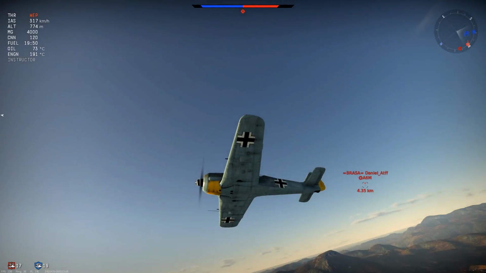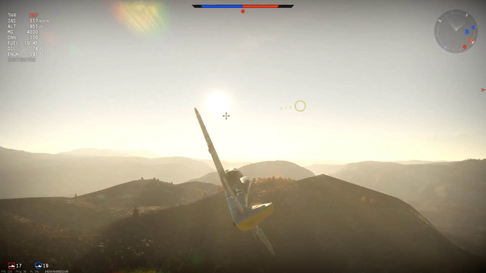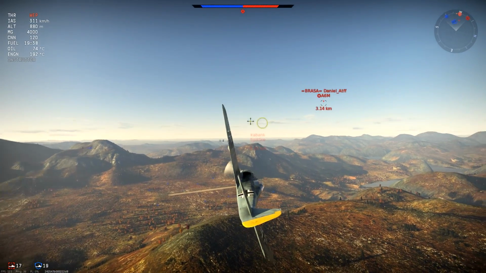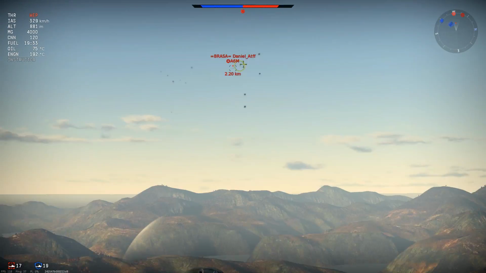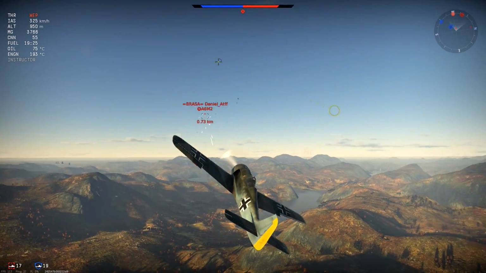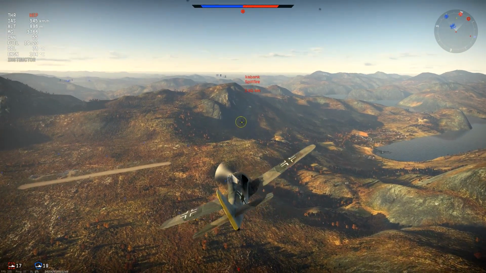You gotta be completely disciplined, you gotta separate, and you gotta make sure you separate enough that when you turn around to face him, you still have enough speed to outrun him quickly, because these Zeros have a nice trick when they are above you. And that trick will be demonstrated right here. I should not have fired from this far out with these cannons. But okay, we all make mistakes.